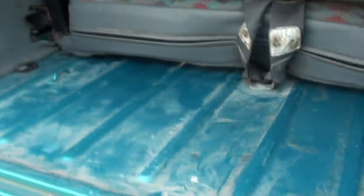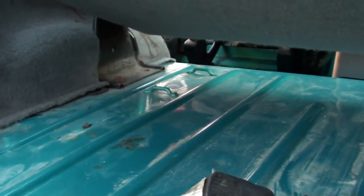Alright, so I got all the various parts out of it. Carpets and floor mats. So here's what the back looks like. Not too bad. This is just dust, for the most part. I can do it from here, I just gotta adjust the camera a bit. Pull the seat belts out. So you can see, pretty good shape, no major issues. Then over here I'll show you the fronts. So here's the back seat area. There might be some attention needed around the roll bar and stuff, but not too bad.